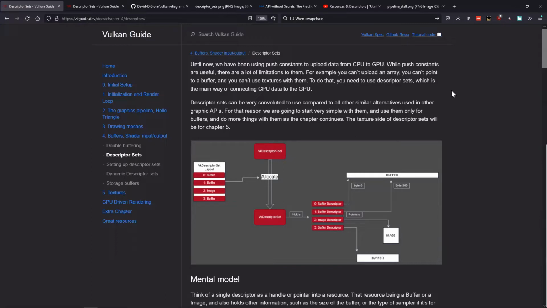And what Vulkan asks us to do is to organize all of the shader resources we want and group them into sets, such that each set is a group of descriptors. They don't have to be of the same kind, but they do have to be bound together. You cannot bind a descriptor in its lonesome. You have to bind a descriptor set.